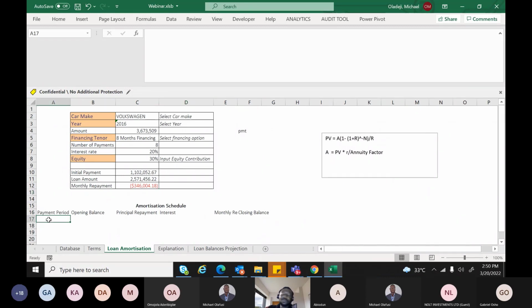So in month 1, I don't want to type it. I'm just going to type it first, then use a formula to bring it in. If this is doing 8 months, it should be month 1. The opening balance should be the initial balance of the loan. The interest is always the opening balance multiplied by the loan interest. Remember, because this is monthly, I will of course lock this down.